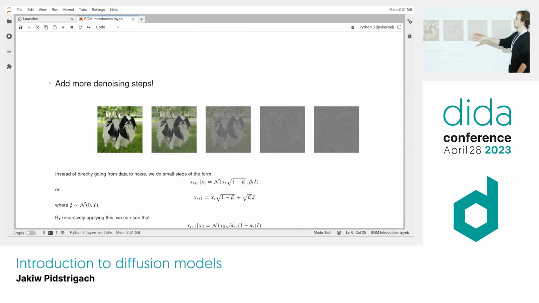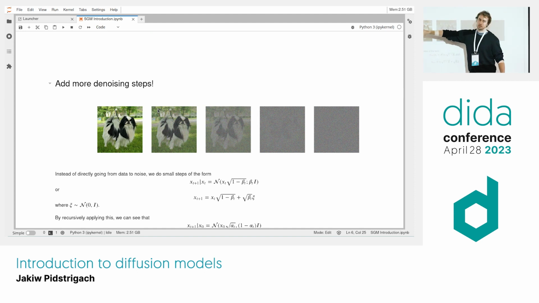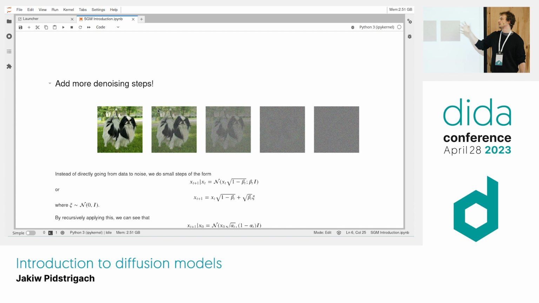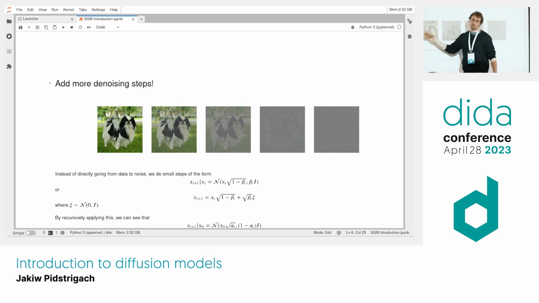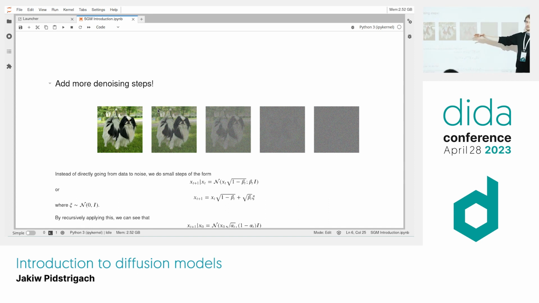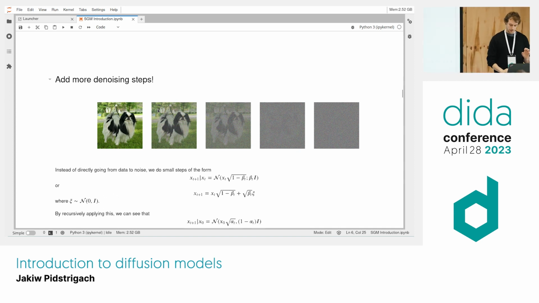Or do you want to actually keep your original image for quite long and only transition to noise in the end? All of these really make a change in how well the algorithm works. What you want to do is take very small steps in the beginning, which is maybe also intuitive, right? You want to keep the original image for quite a while and then in the end transition to noise quite quickly. But that's just an aside.